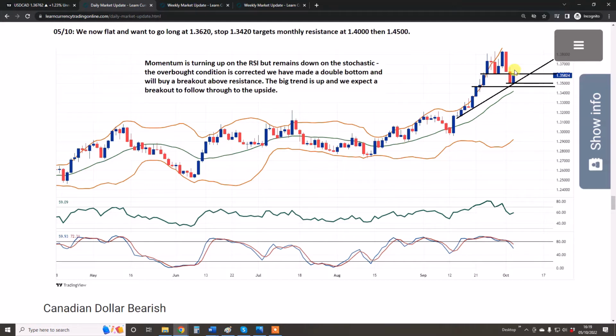Now what we wanted to do this morning, it's always a good way to enter trades, breaks of round numbers like 136. There's going to be a lot of order flow around the round number. So what we've done here is we give it 20 pips the other side. So hopefully if it gets 20 pips clear, it should continue to the upside.